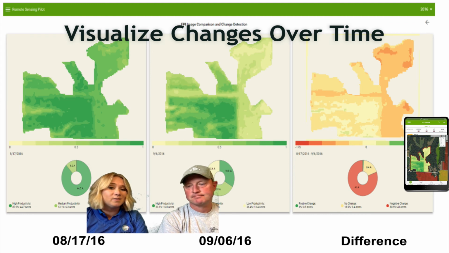So super excited about some of the enhancements, but like we said before, to get any of this information from what our enhancements are going to be, it takes that planting data to be entered in there. It all revolves around that.